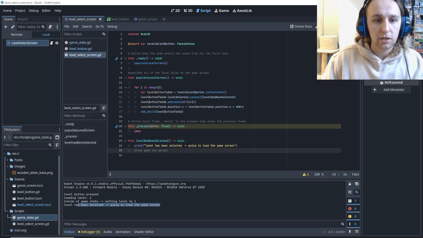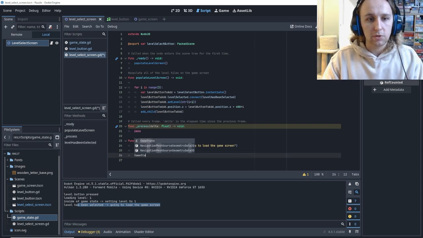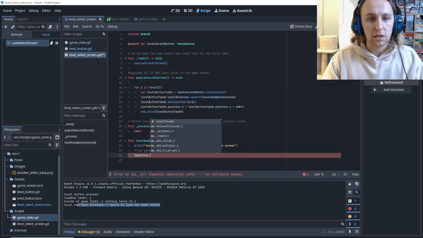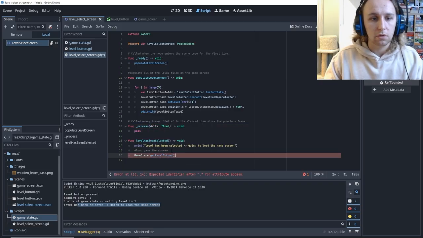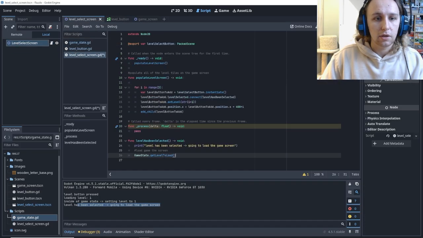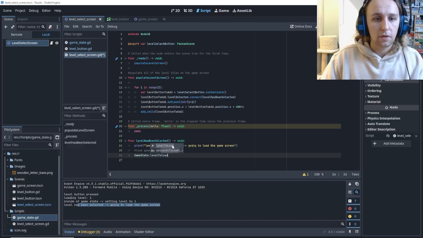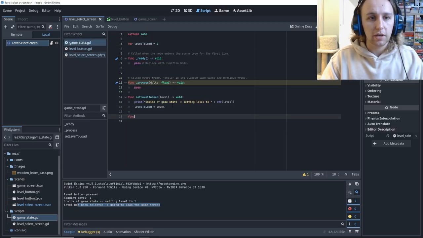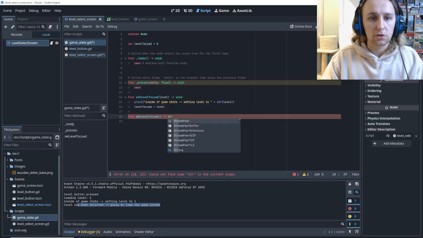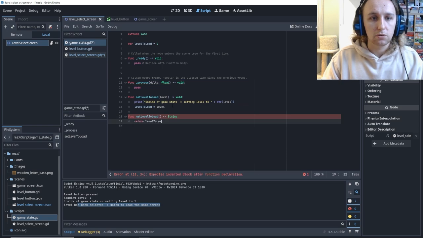So now that we're over here, we want to load the game screen. So now we can reference the same game state global variable, and in this case, I'm going to say get level to load. Now I could very well easily just go game state dot level to load, and this is going to give me the same value. The reason why I'll make another getter is because it makes our code more readable. And so this is going to return a string, and we'll return level to load.